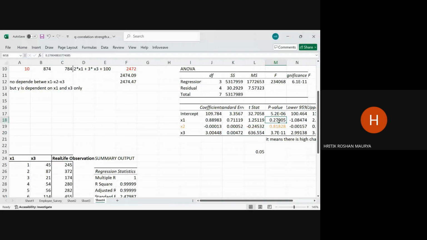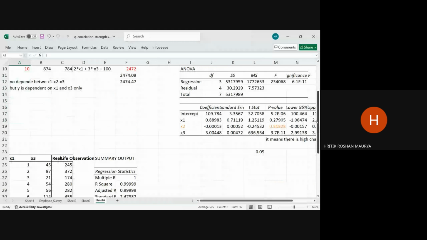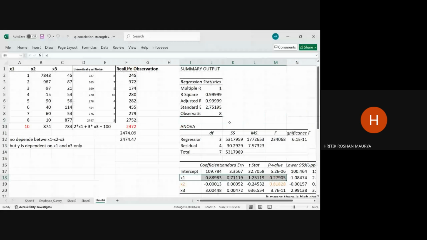And the thing that I am getting is too much different. Even x1 I am getting much higher than 0.05 because the data is not normalized. You can clearly see that these values are too high, these values are too low, right? And even the x1 is dependent. X1 is very relevant for my database, but p value is saying that x1 is not relevant. X1 is not affecting y. Why? Because most of the values are affected by this x3 itself. How much is x1 affecting?